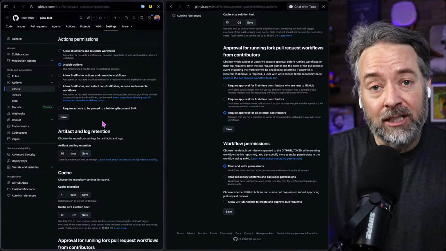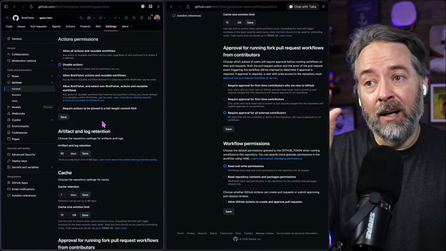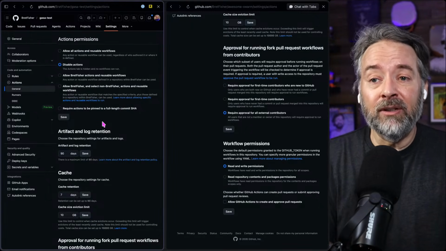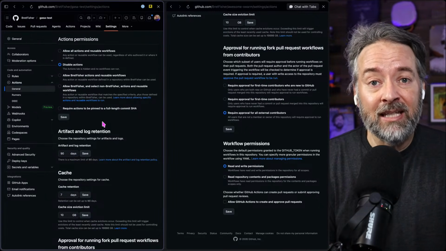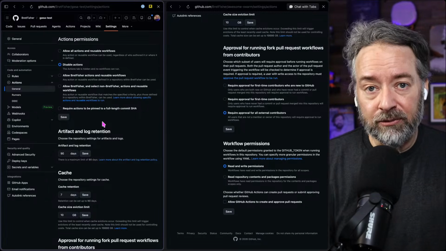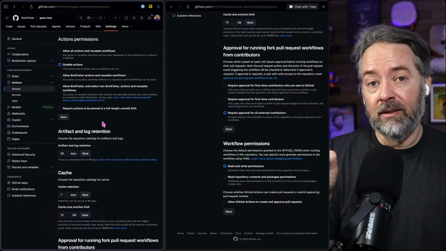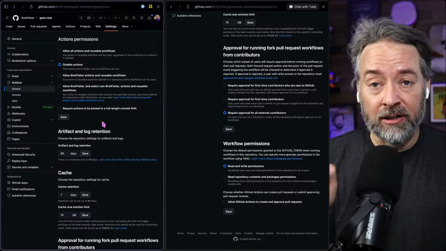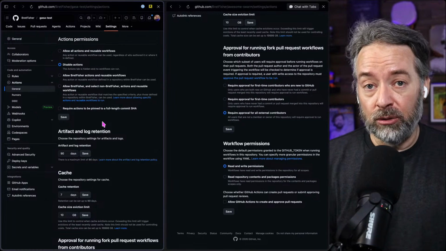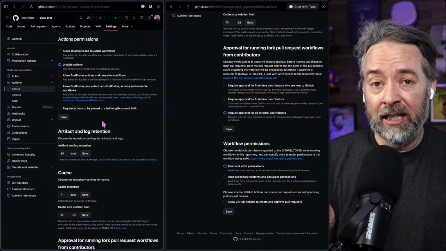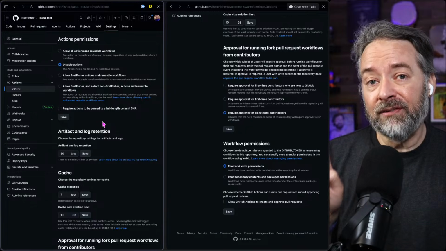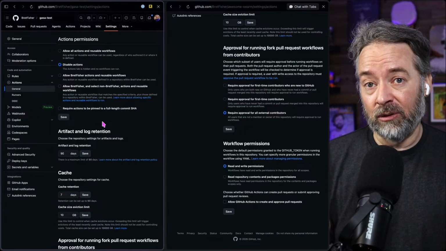At the top of this page, there needs to be an indicator, a banner, arguably on every settings page that involves anything with security, that tells me, 1, what settings on this page are not the defaults? 2, what settings on this page are risky for security in this repository?